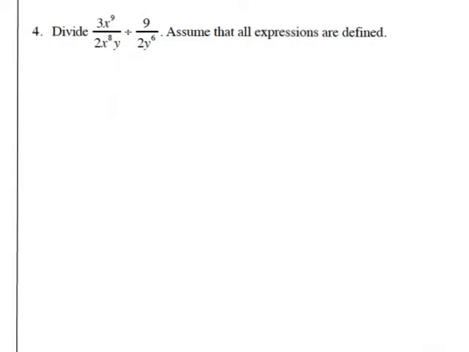On this question here, notice this time it's not multiplication, it's division. That means we need to use our KFC. That means we're going to keep this the same, we're going to flip this part of it, and we're going to change that from division to multiplication. Alright, so let's go ahead and do that.